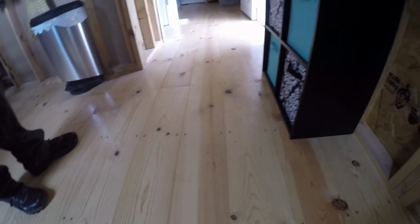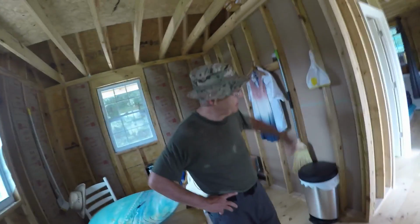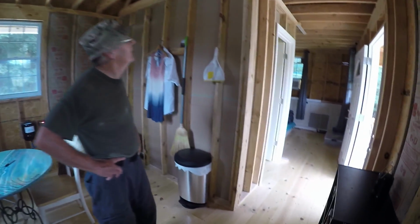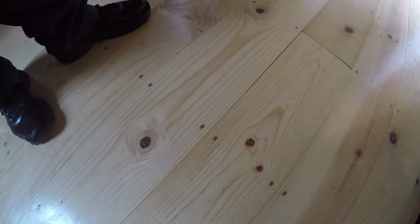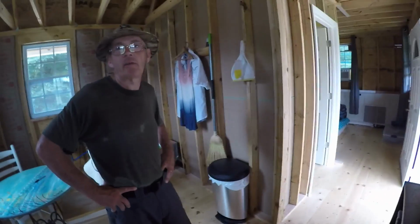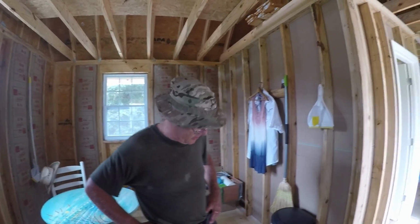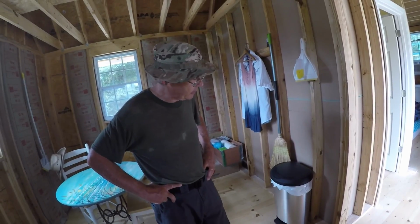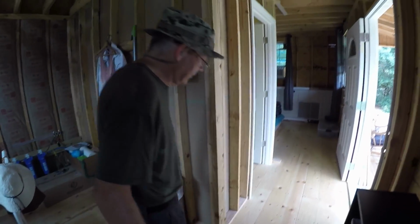Beautiful pine floor. Yeah, right from Home Depot, and then 3 coats of poly. I did all the floors before I did any interior walls, so I wouldn't have to make cuts. It's a good idea. It's a very nice floor. You got like antique nails, right? Antique cut nails. There's a place in Massachusetts, Tremont Nail in Wareham, that still makes these on the same equipment they made them on in the 1800s. That's pretty cool. So you can buy these square cut nails, although I'm sure they cost more now, and it makes it look pretty authentically old. Yeah, the floor looks really nice. It's a good look when you first walk in.